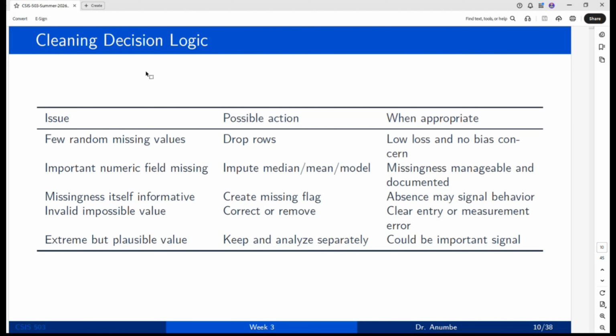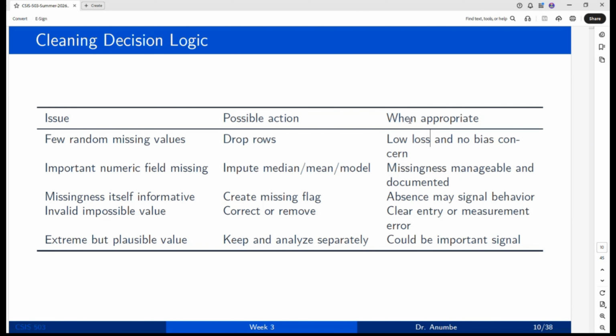So there are different ways you can deal with cleaning. For example, let's say you have a few random missing values. If they are just a few and I have 1,000 rows, and there are just a few missing values, instead of messing around with those values, because they might not be consequential enough to affect the outcome, I could just decide to drop or delete those rows.